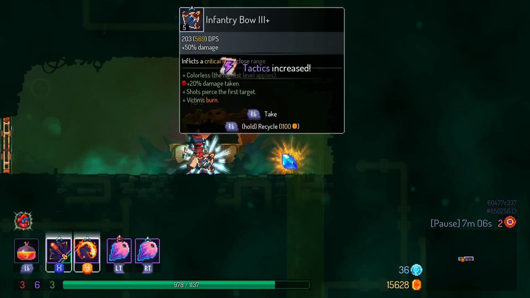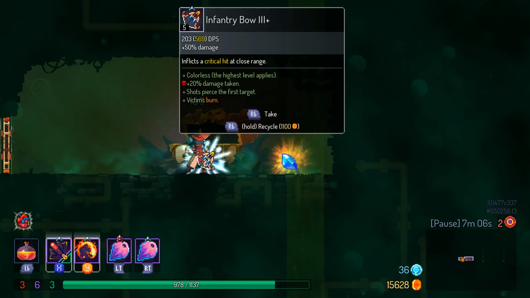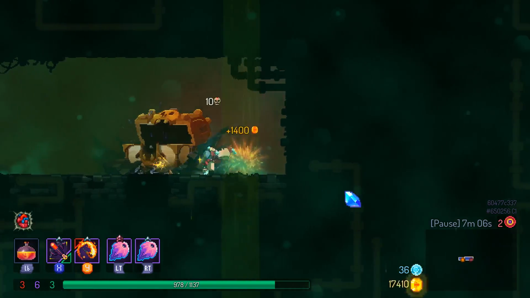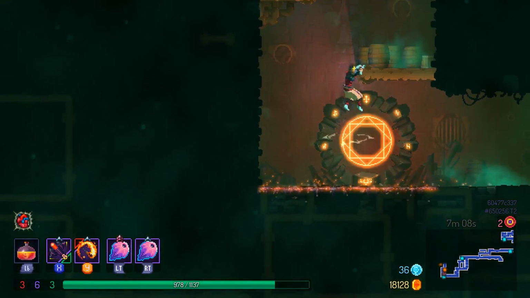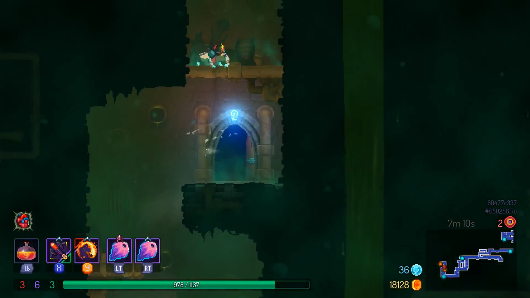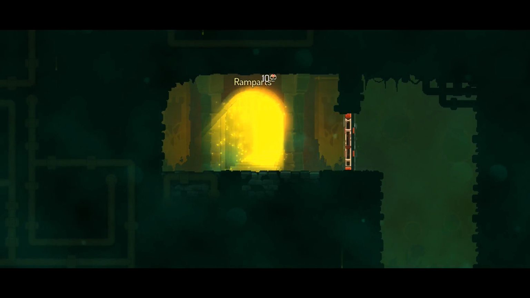Colorless, plus 20% damage taken. I don't think I can do it. Believe it or not, I mean... You know what? We should actually just leave. Because it's not like we're going to a boss floor. We can use our curse on the next floor and feel good about it.